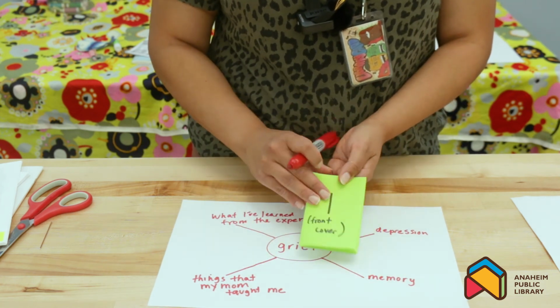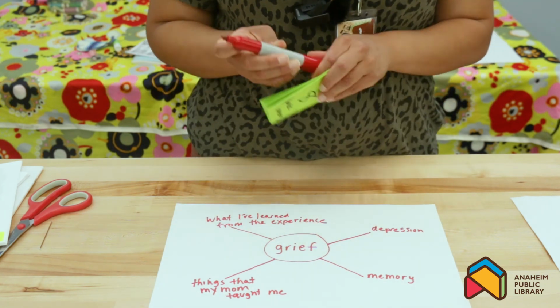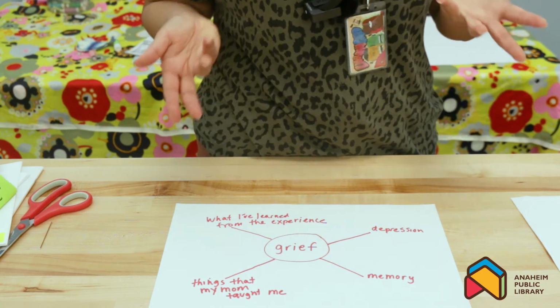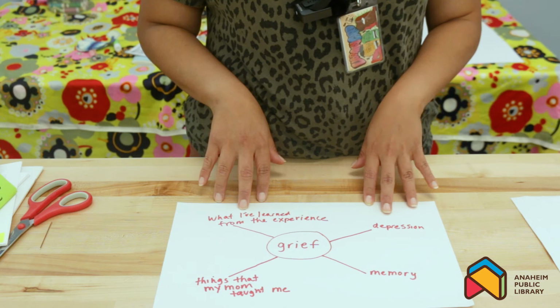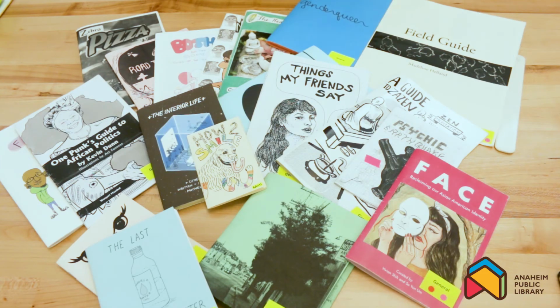So that's like a quick way to kind of get you thinking about what you want to talk about, what you want to share. Even if you think something doesn't make sense or isn't important, there's someone out there that can relate to that experience. And that's the special part about this type of art making, is that people can relate on a very personal level.